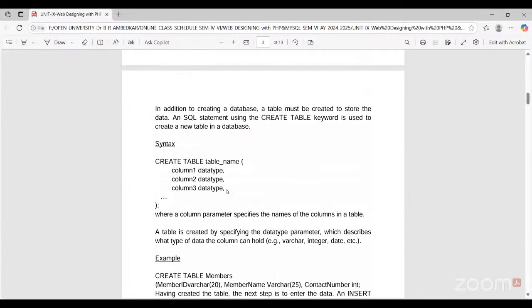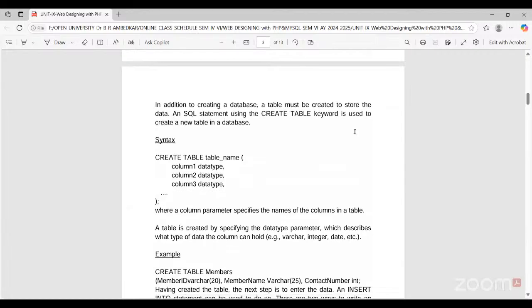Now after that, how can we create a table? There is a syntax. Here create is one command, then table is another command, and then the table name, which can be any name.